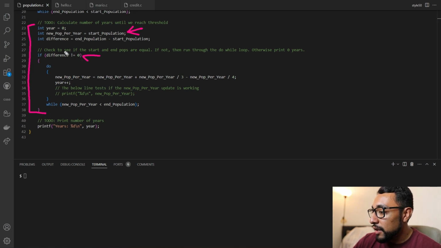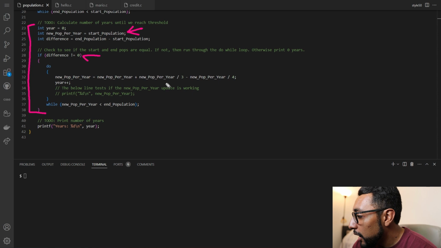If it's not 0, then do this. But if it is 0, it should print years equal to 0. So if the difference is 0, meaning the end population and the start population are the same, then it's not going to take any years for that change to happen. So it's going to print 0 years.